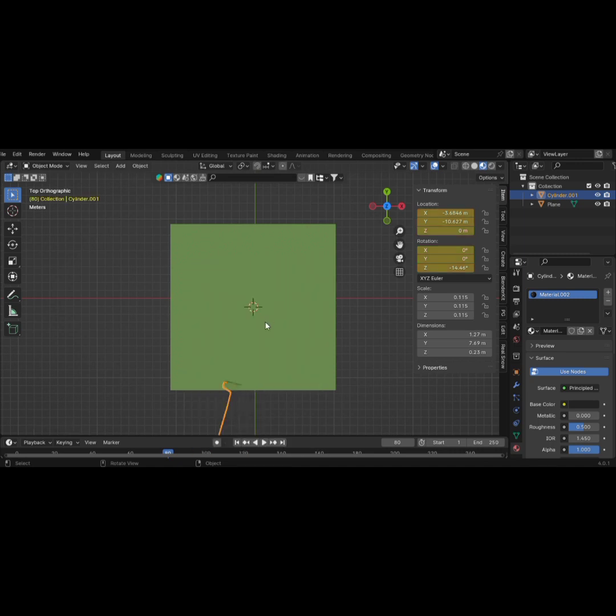Move it like that. You guys get the idea here. We're just trying to move every 40 frames and try to change the location and the rotation so as to get an animation at the end of the day. Something like that.